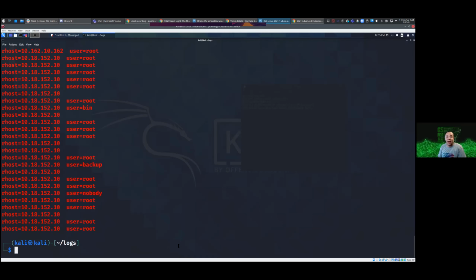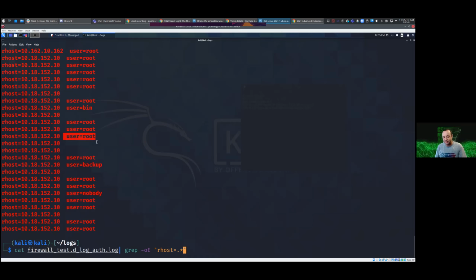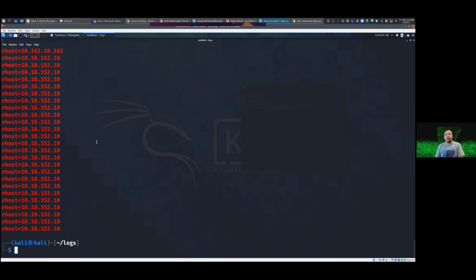All right, so now we've got something a little more interesting that we can sort of tease apart. What was the question we were asking? We were asked about which IP address shows up the most. Okay, so let's change what it is we're looking for. We're going to look for everything, but we want to exclude this user root, right? This last part. I'm going to say a space at the end. I wonder if that'll do it. That got rid of all of them.